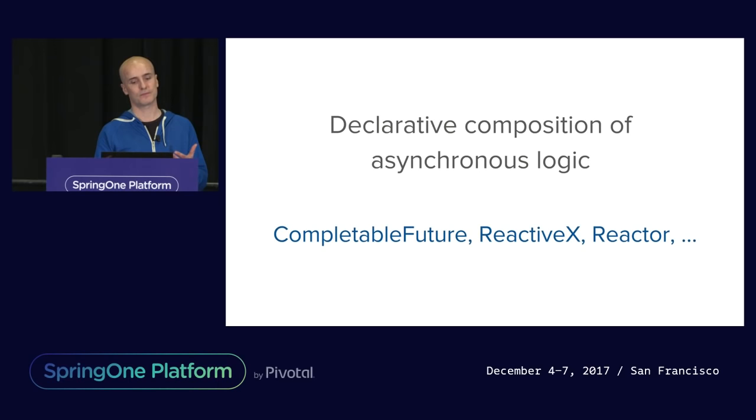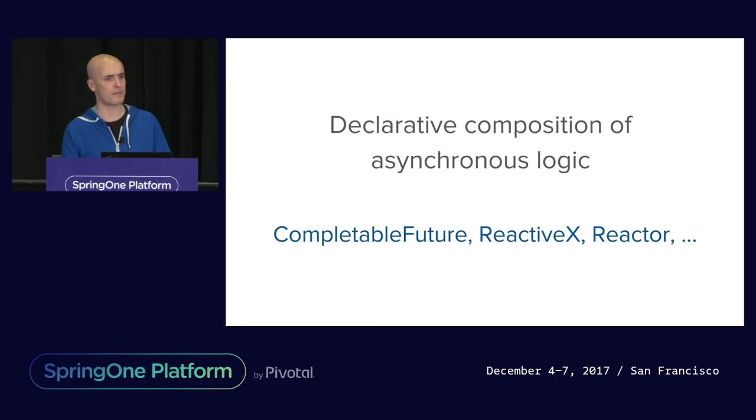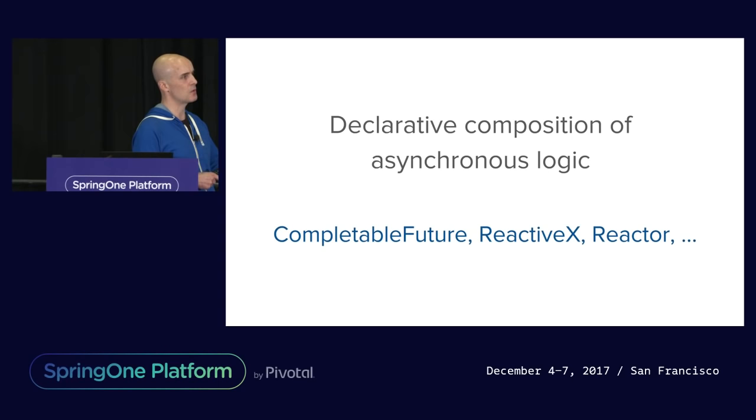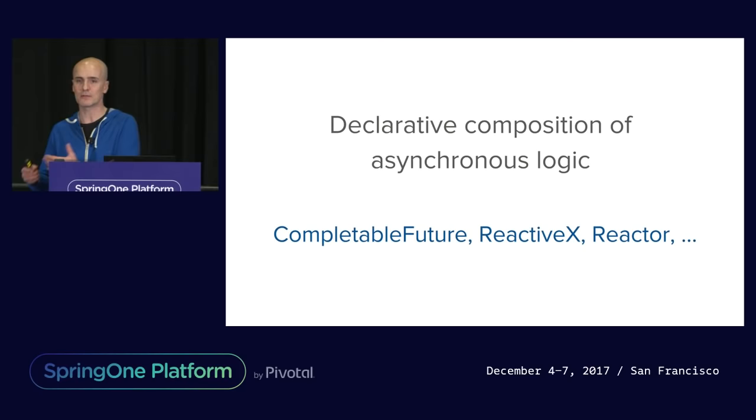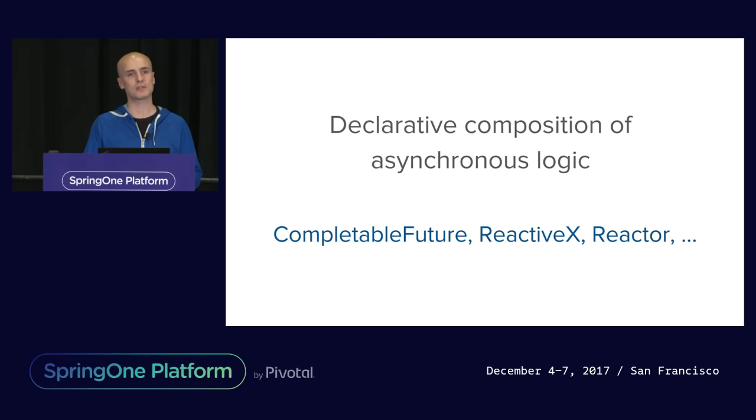So CompletableFuture gives these methods that allow you to declare what should happen next. And that's a good programming model because it doesn't involve using a lot of callbacks, right? Typically with callbacks, and this is a common problem in asynchronous programming, you're doing something asynchronously, then you're getting a result back, and that's a notification, that's one callback. Then within that, you may make another asynchronous operation that gives you another callback, and you can start nesting pretty quickly. But with declarative composition, a continuation-style API, it lets you declare things in terms of operators. If you're familiar with the Java 8 Stream API, for example, it's a very similar experience to using that.